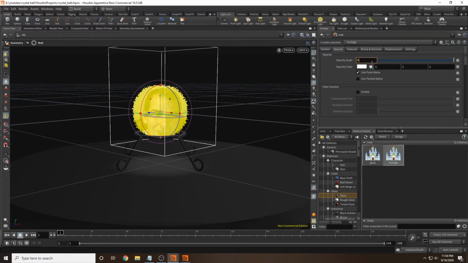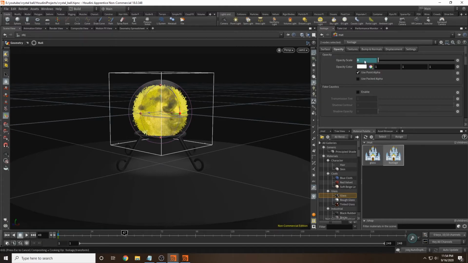We want the opacity to be 0, and then maybe after 2 seconds we'll have it start fading in. So at frame 48, we're gonna keyframe this at 0, and then we want it to fade in. So at 72, we'll change the opacity to 1. So it'll be completely faded in by the third second. But before that, it'll just be invisible is what I'm thinking.